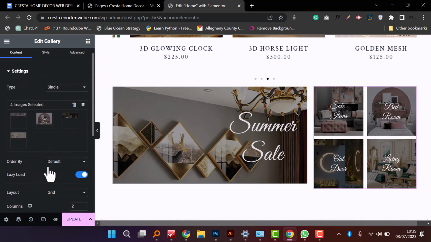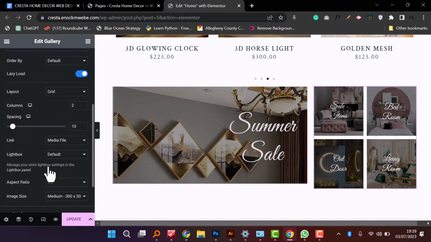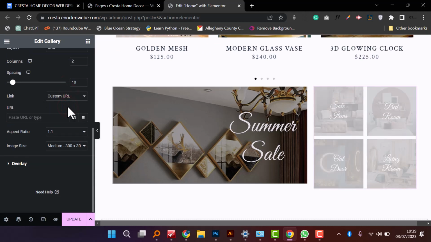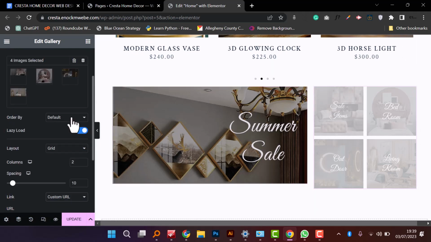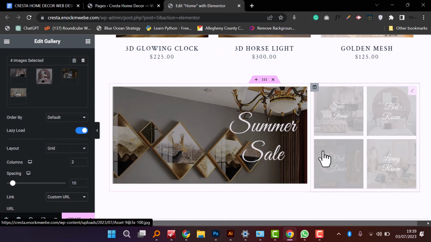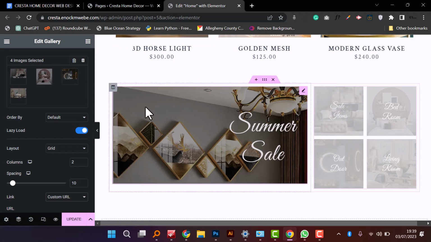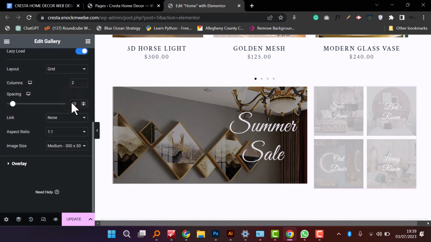And yeah, however, I would have them link to maybe a custom URL or something, if you can do that. But I just put that out here for decorative purposes, and you guys can add any links that you'd be interested in. Yeah, so I'll change this to none for now.